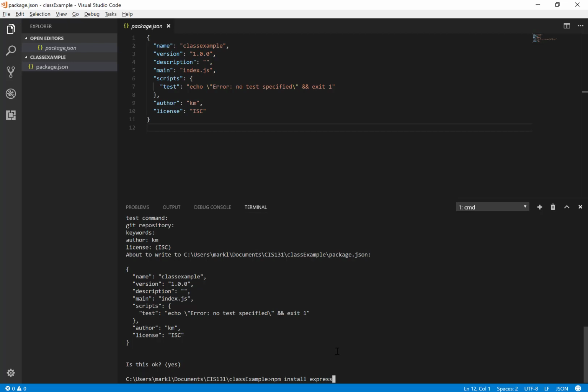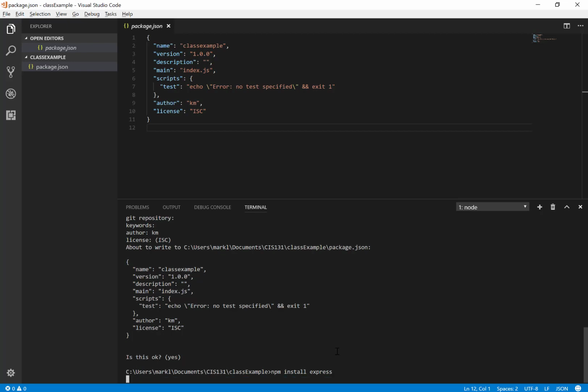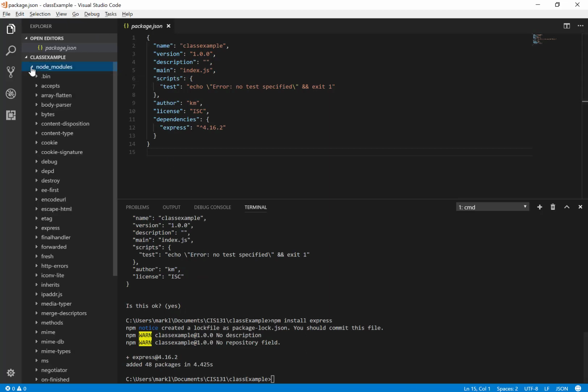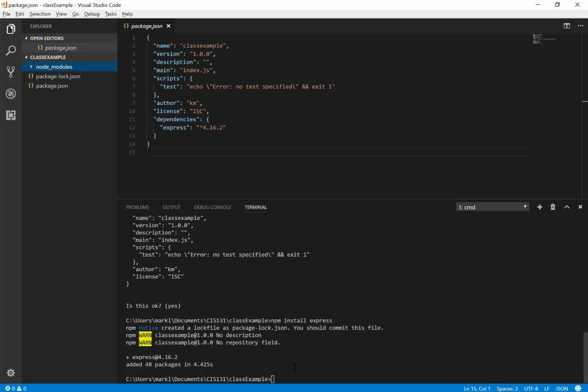So I'm going to npm install express and see what happens. Internet's running, things are happening. I look super smart. Look at all that stuff going across my screen. Okay, notice that, remember that our node modules folder is being created. There's a bunch of things in there. I don't need to worry about those. Just know that it all works just great.